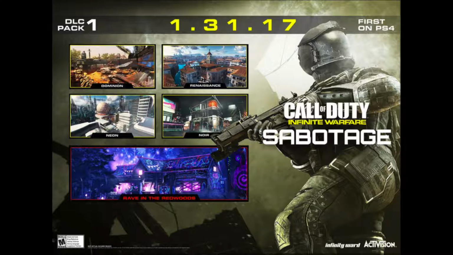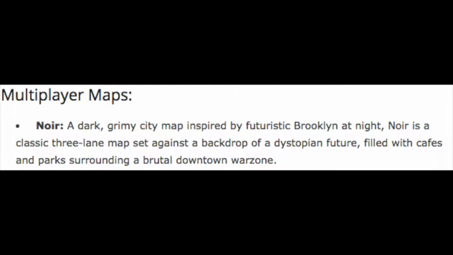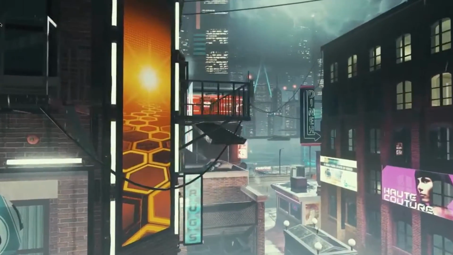So the first map today that we're going to be talking about is called Nowhere. The description of Nowhere is a dark, grimy city map inspired by futuristic Brooklyn at night. Nowhere is a classic 3-lane map set against a backdrop of dystopian future filled with cafes and parks surrounding a brutal downtown war zone. As you guys can tell from the gameplay here, we're going to be in Brooklyn, New York City.